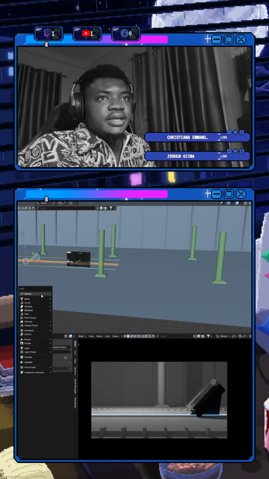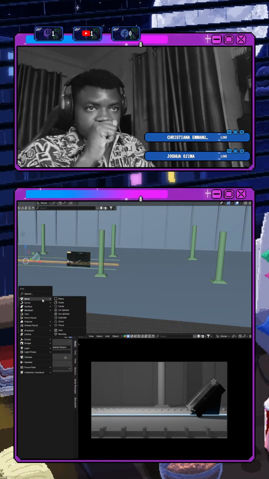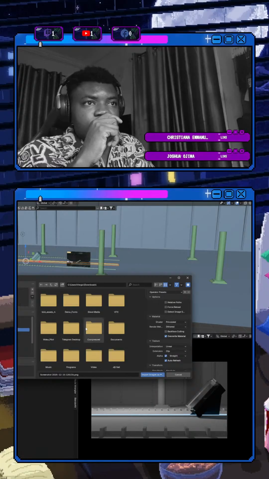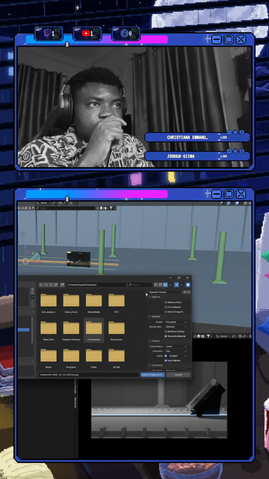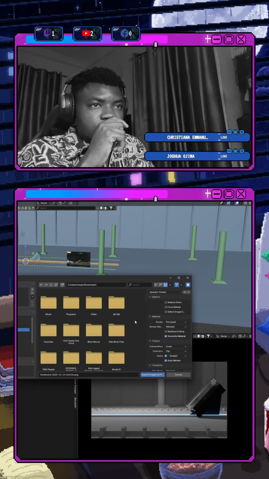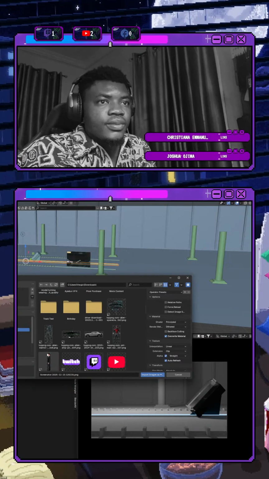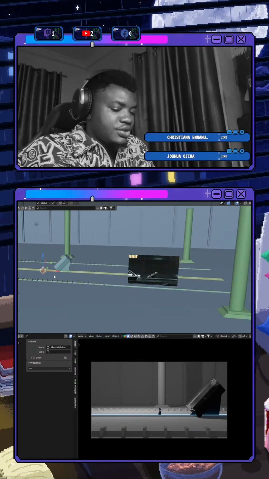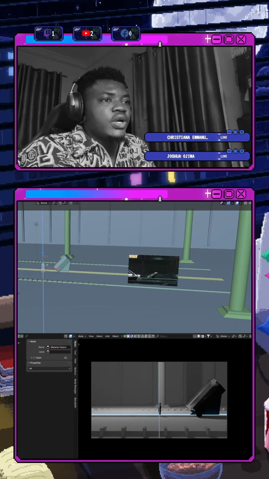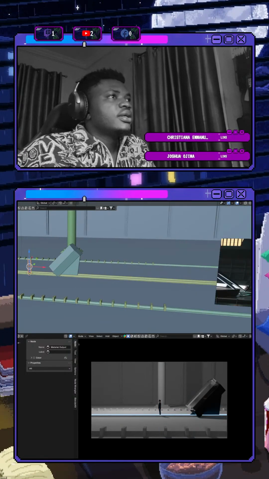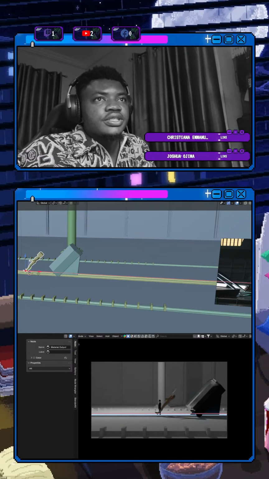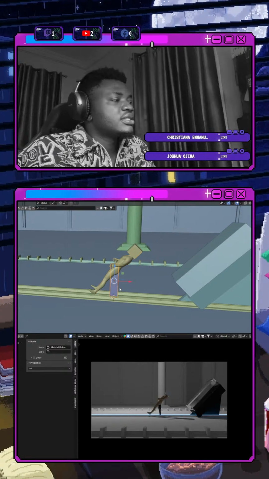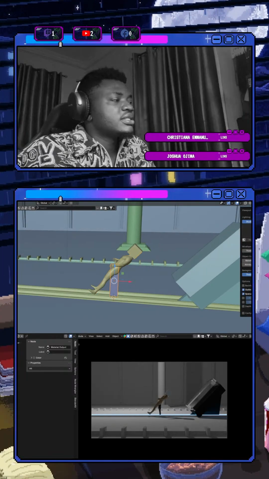So this is the part where I import the image of the man. Mesh plane and then downloads. I think that's where I have it. Okay, now we have an image of the man and we're going to place it exactly where we need him. So this is where our reference guy is very important, because we're going to use him as a reference to the height of a human.